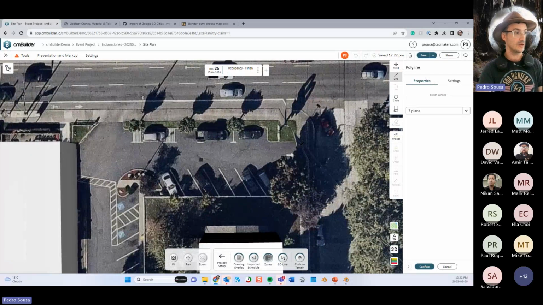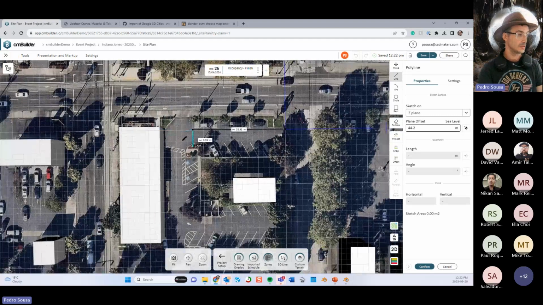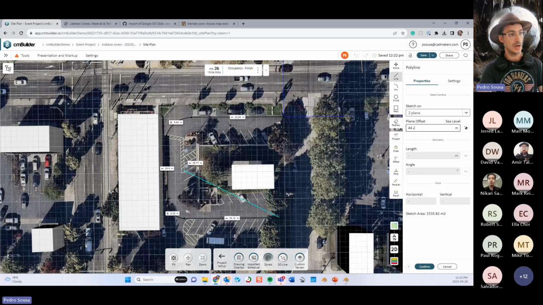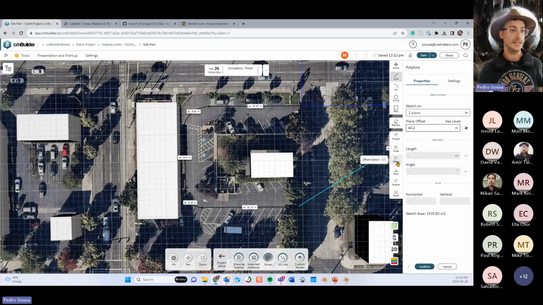So if I do the same thing over here, I'm going to do one line first. So let's build up this line in here and bring my vehicles up to this point. And then I'm going to create just one side of my road. And now I'm going to go in here and offset this over here.